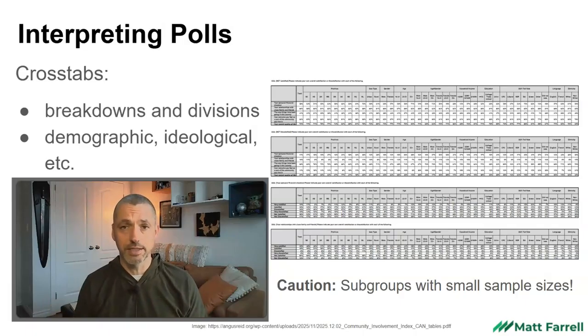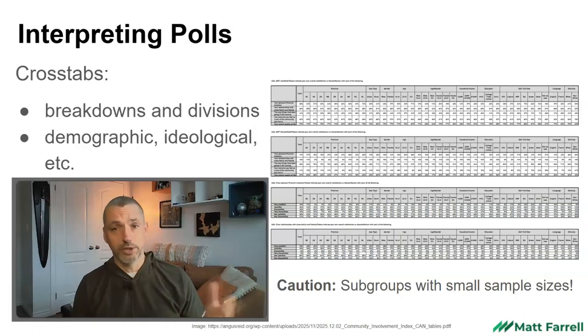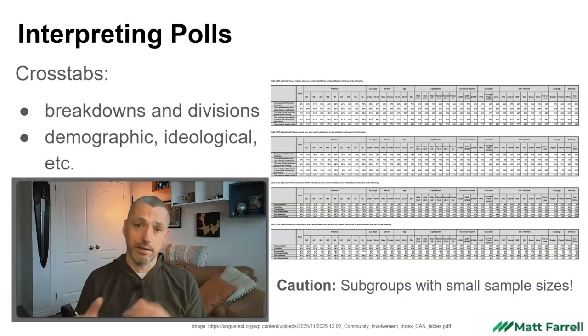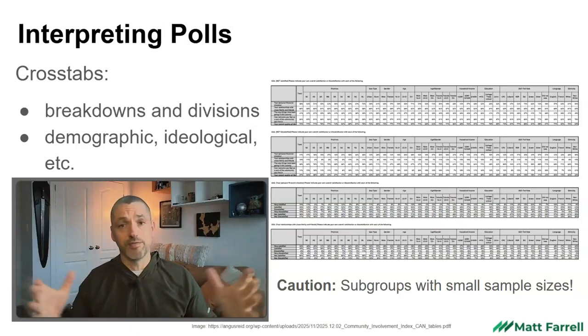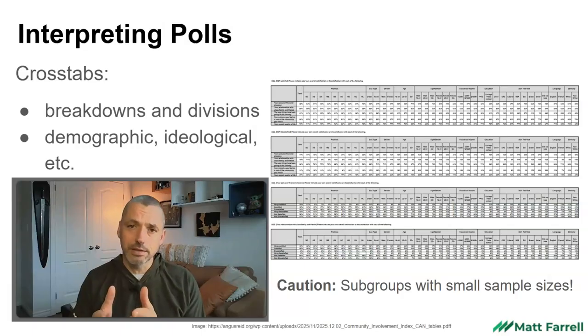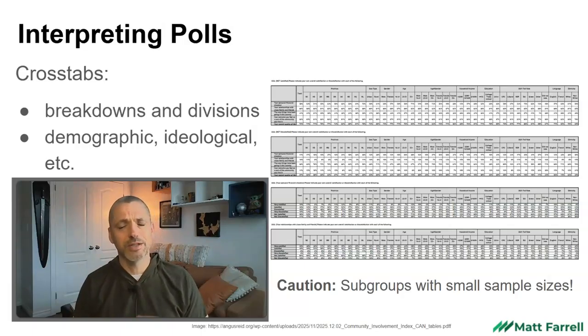If you really want to get into the data and find out how responses varied across provinces, for example, you could do that here. The only note of caution is that sometimes these subsamples, these subgroups, are really, really small. So you might look at the approval of a politician in a province like Newfoundland, well, they might only have a handful of respondents from that province. In the broader survey, they may have 1,500, but once you get into these subsamples, it's really hard to make generalizations because the samples are so small.